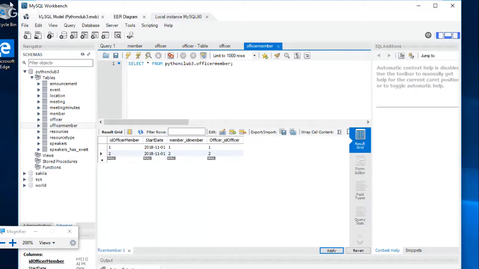So you must have made relationships between... All right, so typically an officer could be involved in a lot of different meetings. So the officer will be one side of this. So there's a couple of ways you can do it. Do you have other data in the tables? So let's not go back to that model.